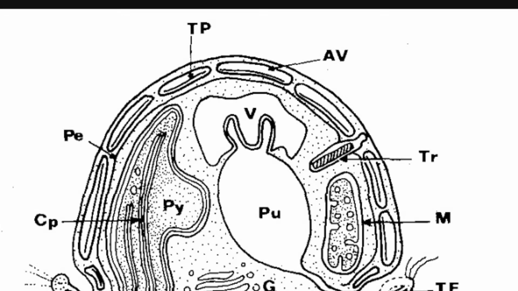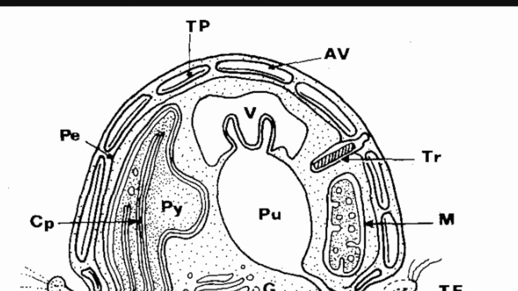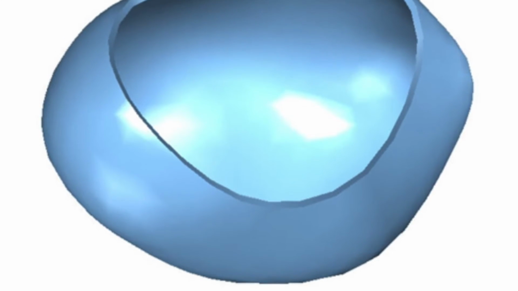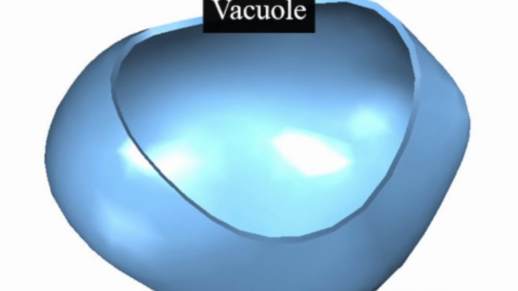Vesicles. Vesicles are small compartments surrounded by membranes around the outside of the cell. The vacuole. The vacuole is a large vesicle. The vacuole is located in the cytoplasm. There are vacuoles such as food vacuoles that are used for the storage of food so that the cell can produce energy when needed.